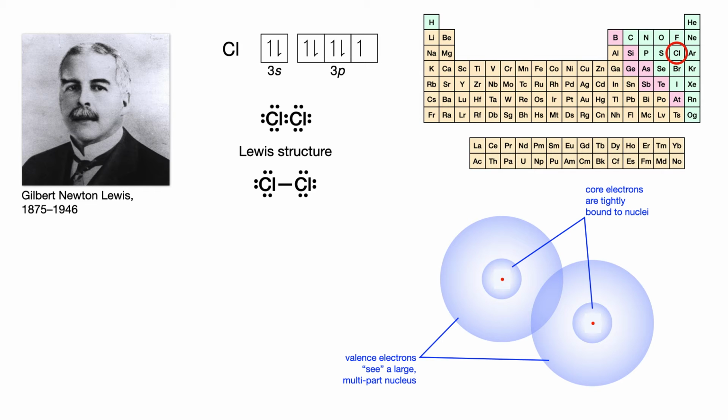But it needs to be understood that a line like that in one of these Lewis structures does represent a pair of electrons that are being shared. And this shared pair of valence electrons is called a covalent bond. Covalent because the valence electrons are being shared. They're sort of cooperating between the 2 atoms. And so that's indicated by a line in the Lewis structure.